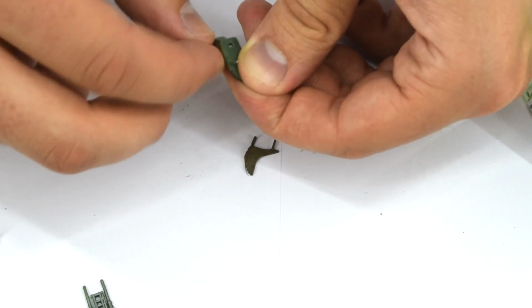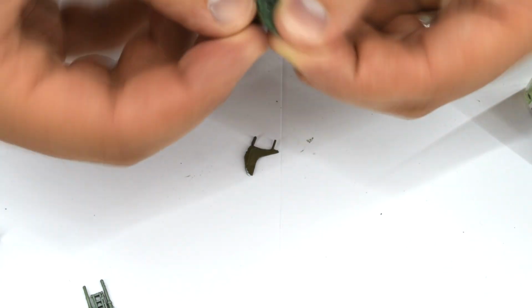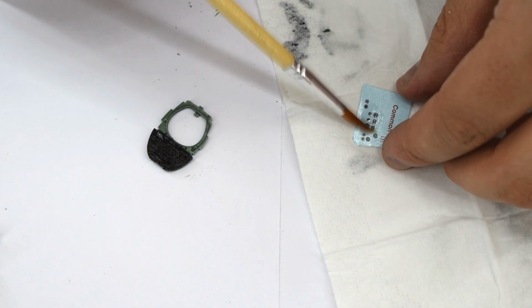A good set of tweezers and even clamps would be helpful here, as I found it difficult to align the tiny grooves with my fingers. Here you can see that I've added the control panel onto its frame. I'm about to apply the decal to the control panel.